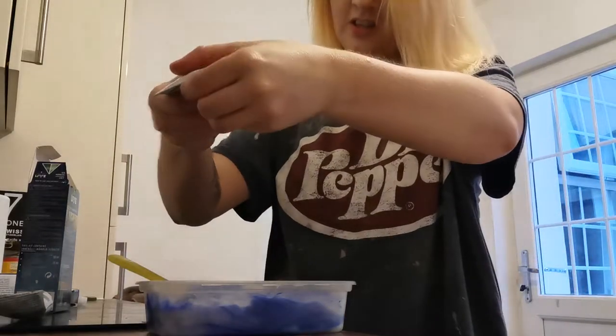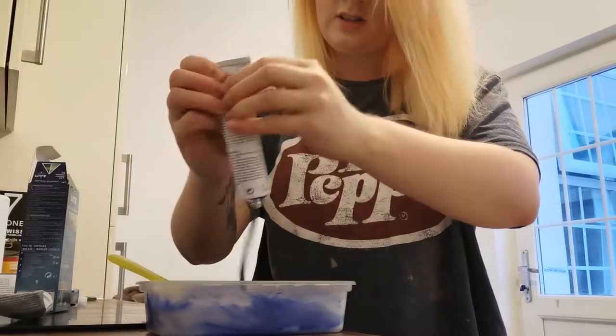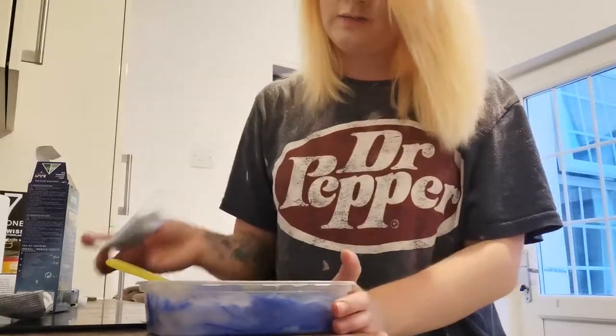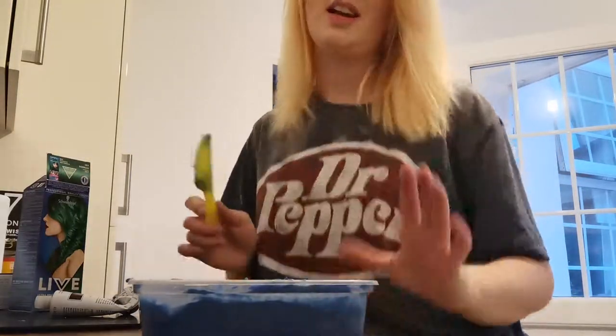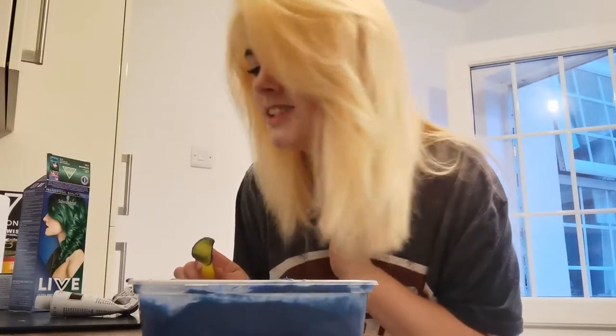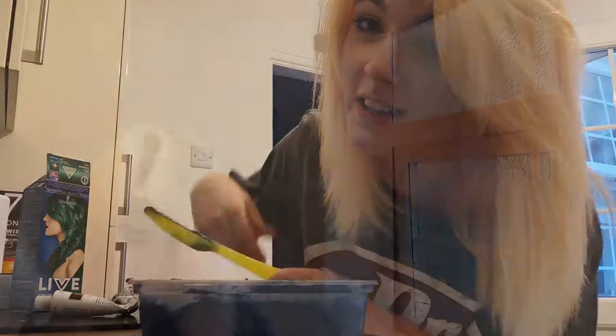Let's put this green in as well — is that the green? Yeah. Oh dear, this is not going well. I think we're just gonna have to roll with this and see what happens. I wasn't really too fussed if it goes more blue than teal, but if this sends my hair grey I think I might just cry. Let's just see how this goes. I am so scared.